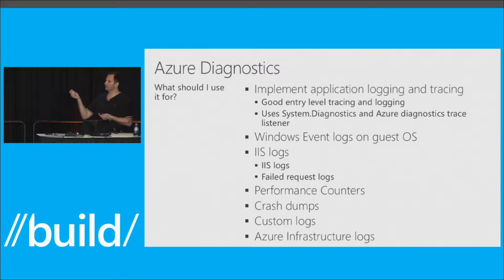For those of you who've seen the table with Azure infrastructure logs, to read and interpret the information in there is really hard. So it's not really what the name says. Hey, I'm getting everything my Fabric controller does. It's really more cryptic, and even our support team requires a lot of time to understand those logs. That's why it's really low on the list. So I think as developers, the most important parts are listed here in priority order.